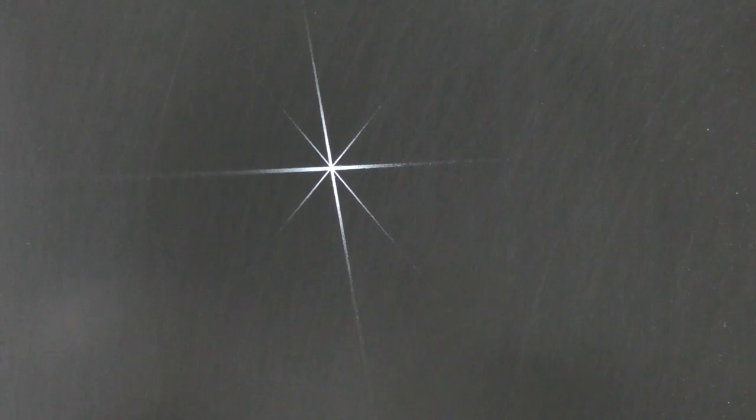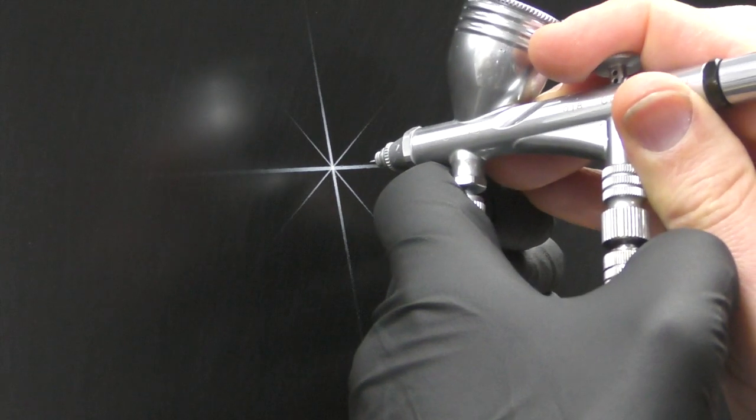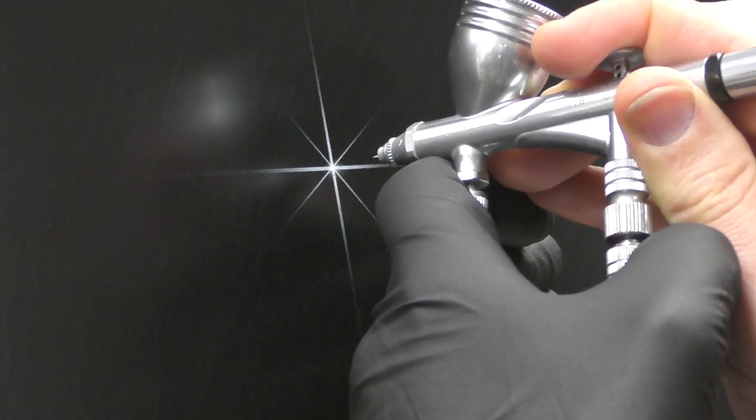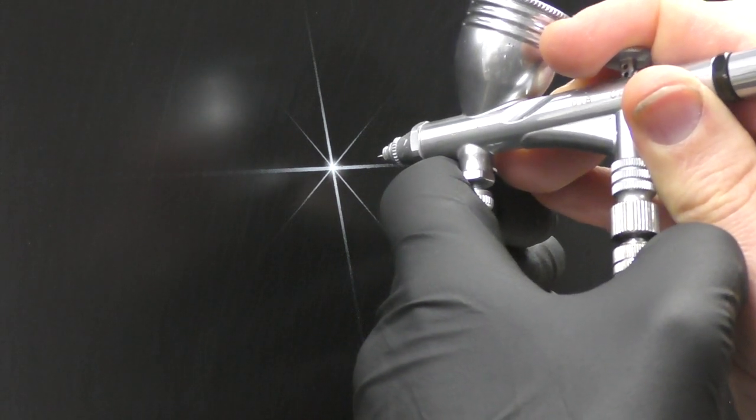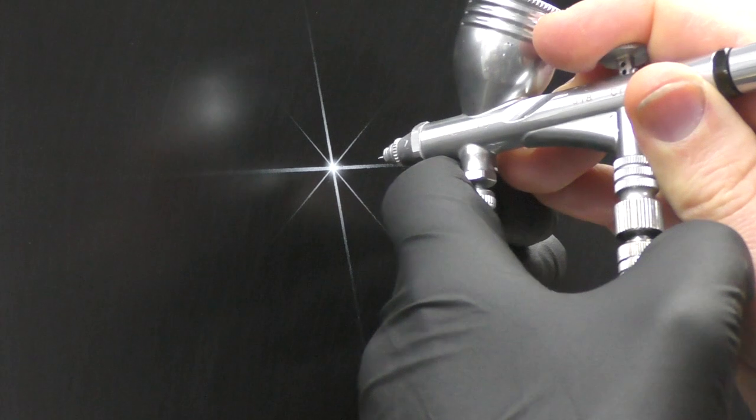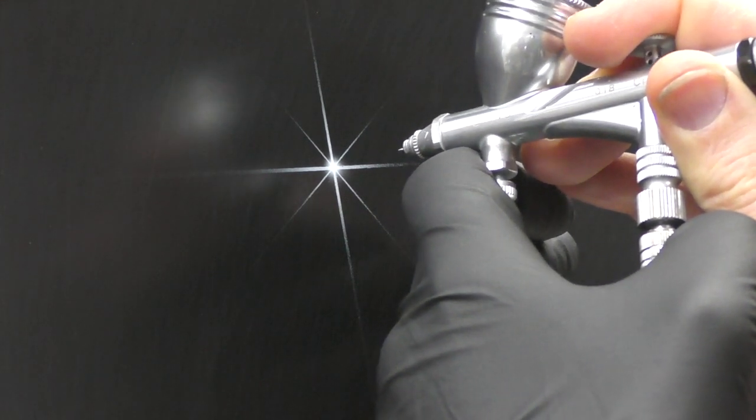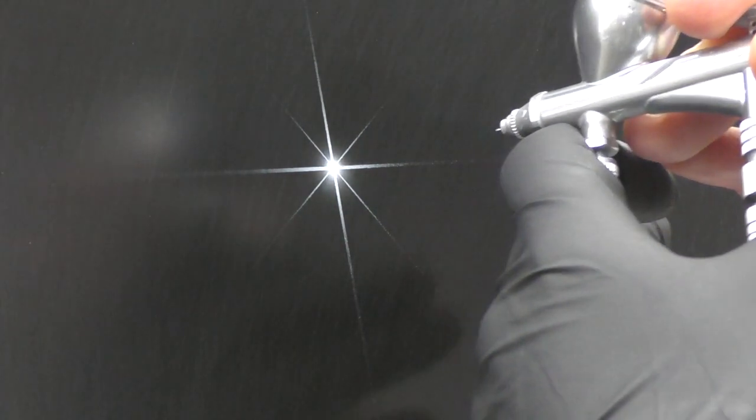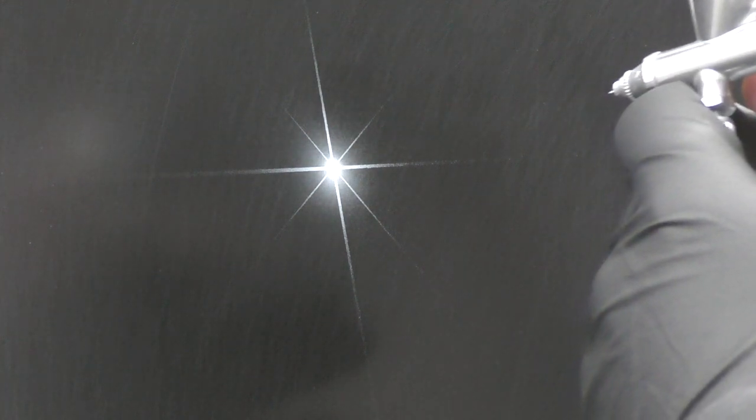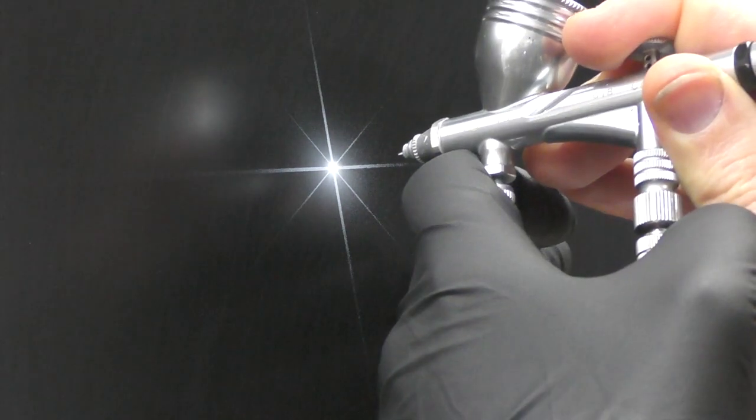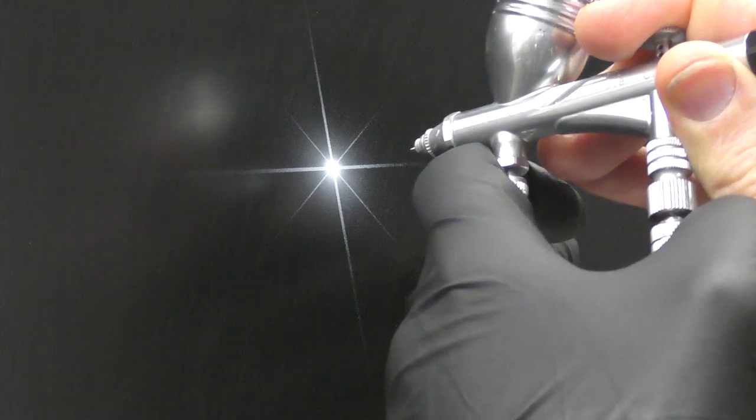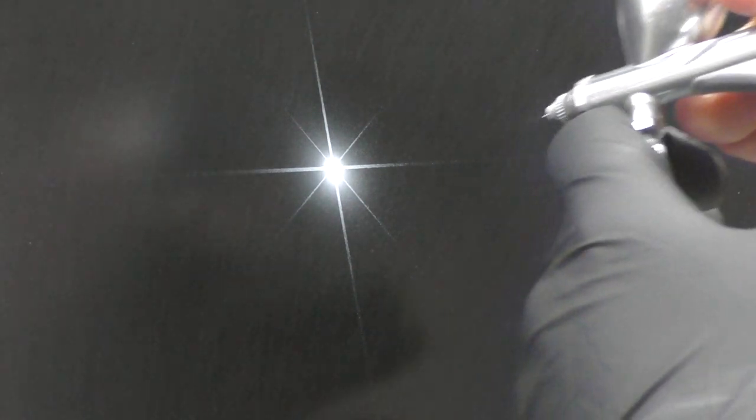So you can see nice and easy up to that stage. Now using that white, you want to be up close and build it up. Be careful not to flood it, so you don't want to get like a wet spot in the center, and then gradually move away from the surface and that's going to create that glow. And the opaque white is eliminating those crossovers, and there you have it, very easy basic starburst. And you can see all the diagonals there, really easy to do.